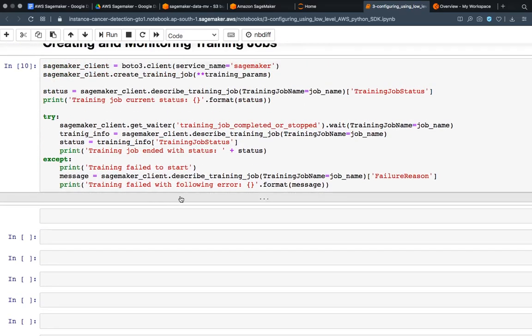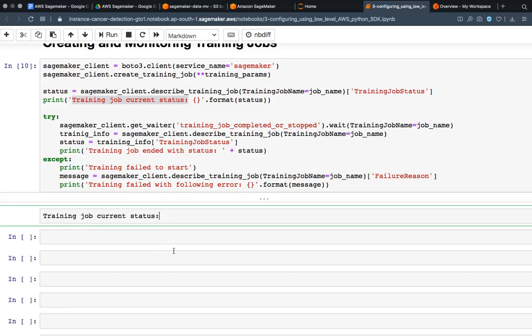One result will be the training job current status, in progress. This will be your first output, and if there is no error, it will show you in progress.